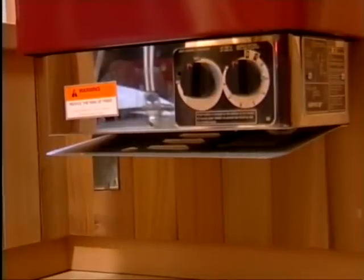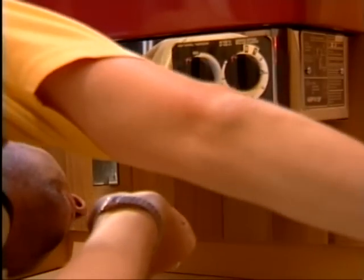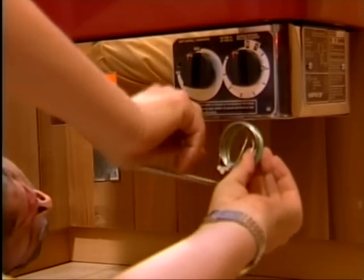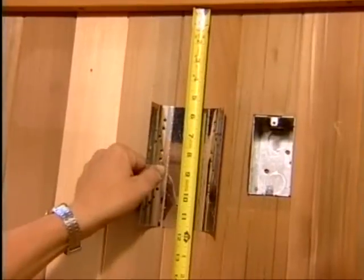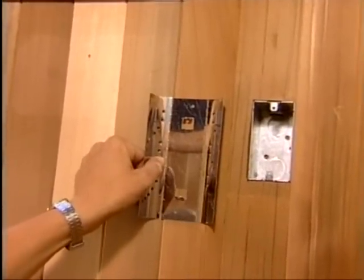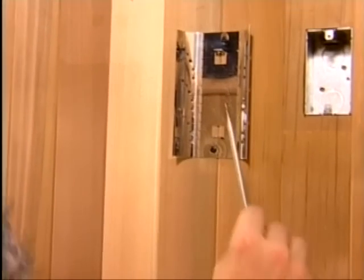If the controls are mounted on the heater, there is a thermostat bulb and wire located inside the metal cover on the bottom of the heater. This is a job for your electrician. However, you should note the location of the thermostatic bulb and its placement to your electrician. If possible, the bulb should be installed a minimum of 12 inches from the side of the heater, and the bottom of the bulb cover should be a minimum of 12 inches from the ceiling.